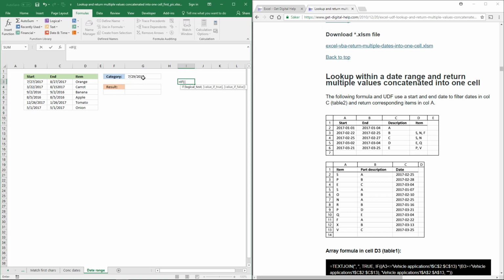And I want the date to be smaller than or equal to the end date. And then multiplied with another logical test. And I want this date to be larger than or equal to the dates here.